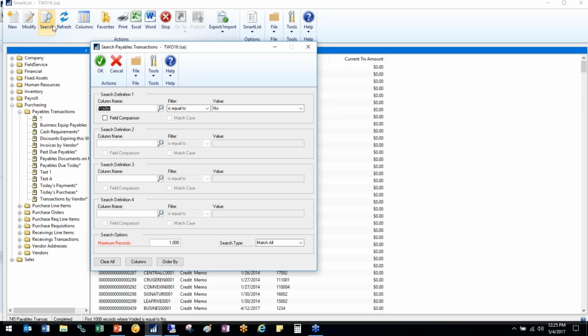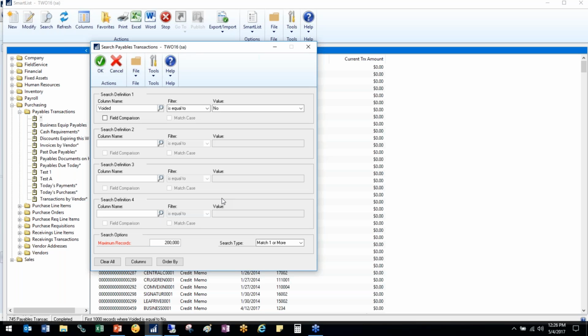The other things we pointed out in the lower right, the match all versus one or more to switch between your and or logic. And then the also big gotcha here is the maximum records in the lower left-hand corner. Defaults always to 1,000. So in a very large list, such as your financial transactions list, 1,000 typically isn't going to cut it, especially if you're using it for reconciliation.